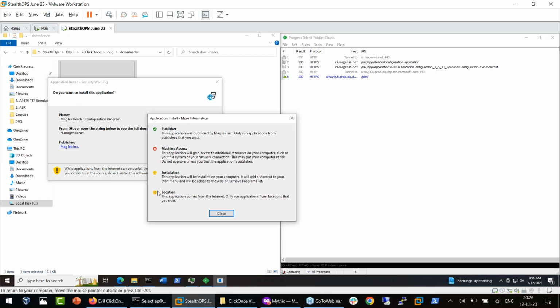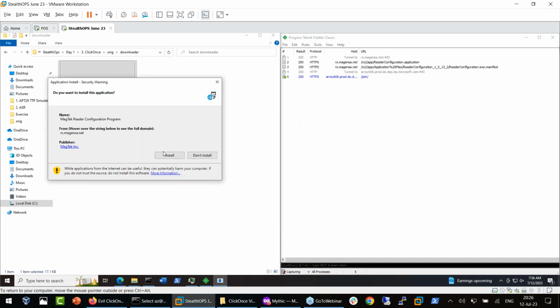So it's kind of a warning thing. Then if it provides a high level of access after the installation, it will be machine access. And if everything looks good, it is from a verified publisher, and does not ask for a lot of permission, it will be in a kind of green format, right?